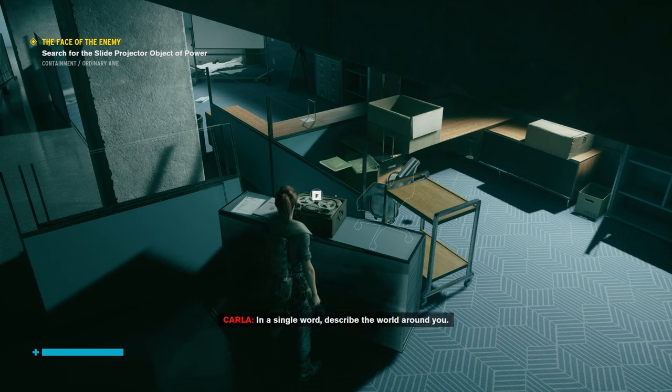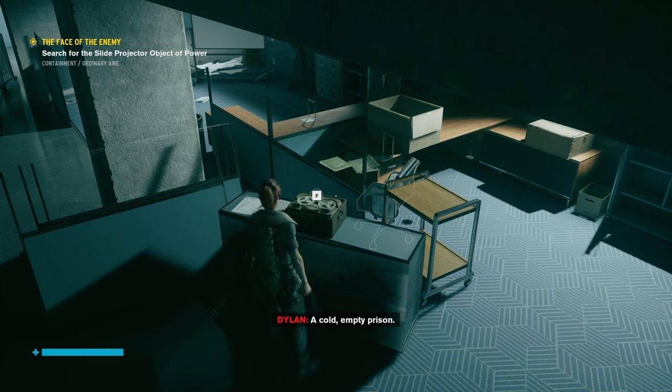In a single word, describe the world around you. A prison. A cold, empty prison. Not even a poster on the wall.